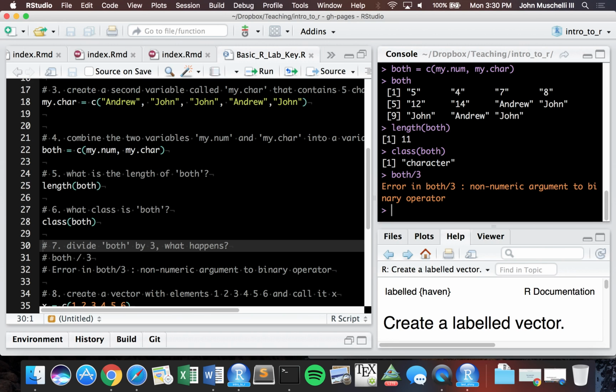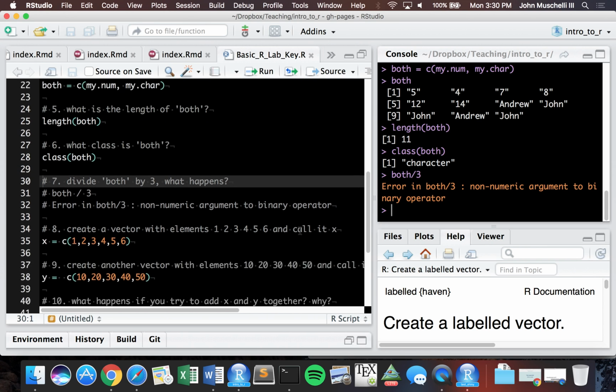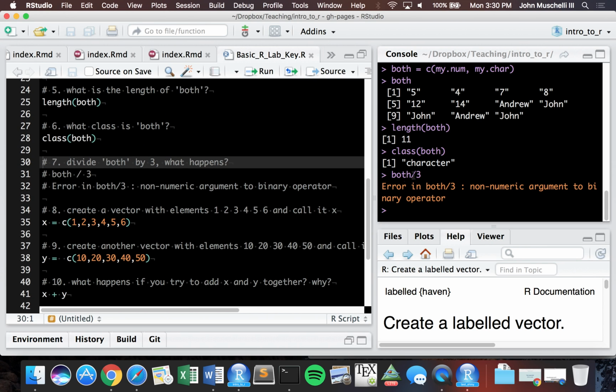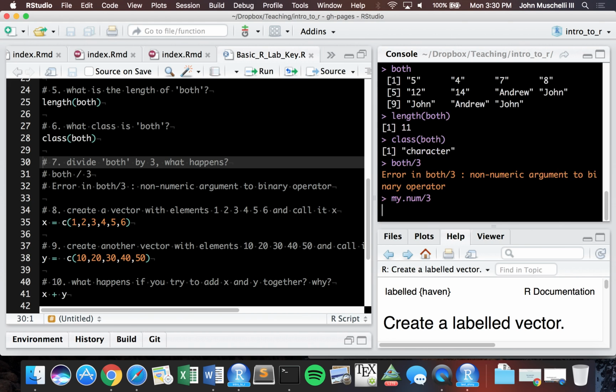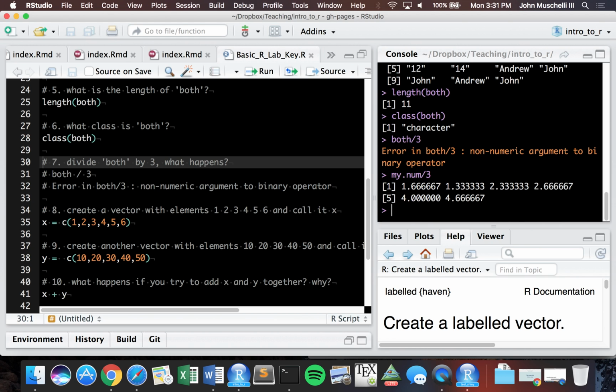You're trying to divide words by the number 3. It says non-numeric argument. Even though before we could say my.num divided by 3 and that works just fine, when you combine them together, it coerces them into the lowest common denominator class. In this case, it knows how to make numbers into characters, but it doesn't know the other way around, so they go into characters.